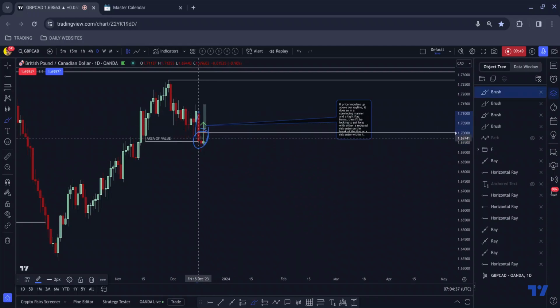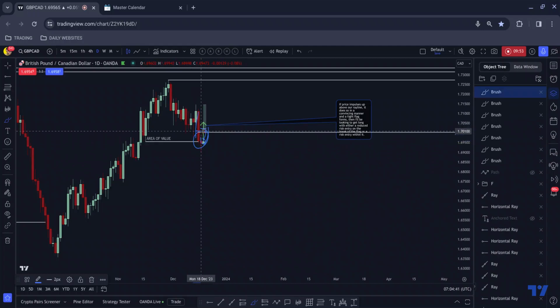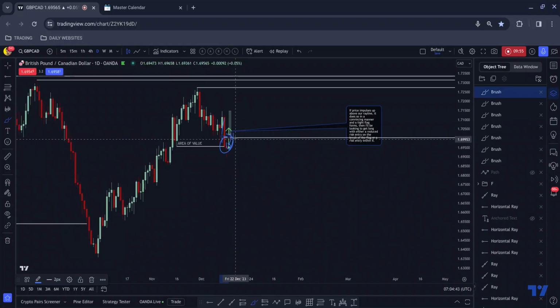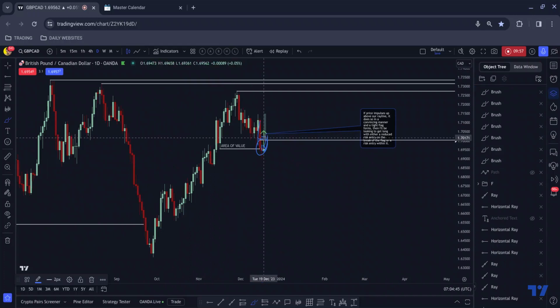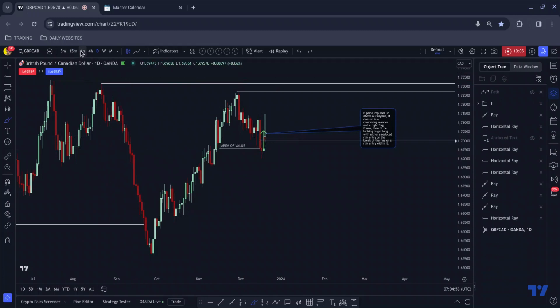We'd have the bearish candle, the stall in price, followed by the bullish candle, which closes above that ray line, and then that, I think, would open the floodgates for that move to the upside to take out those near misses and that high which we near missed too. So just looking for the same thing again.